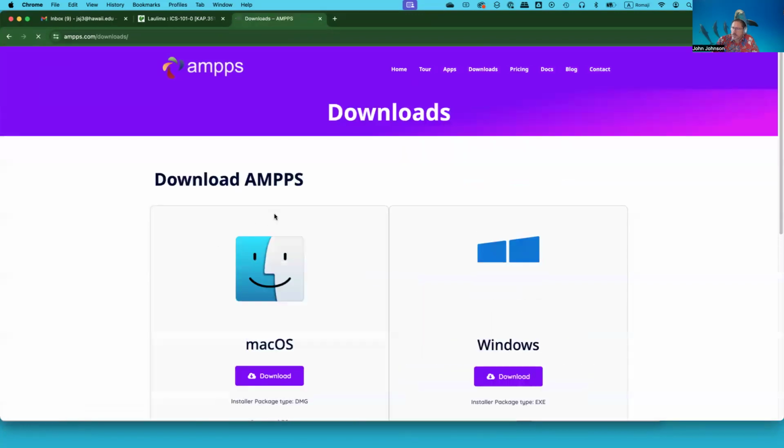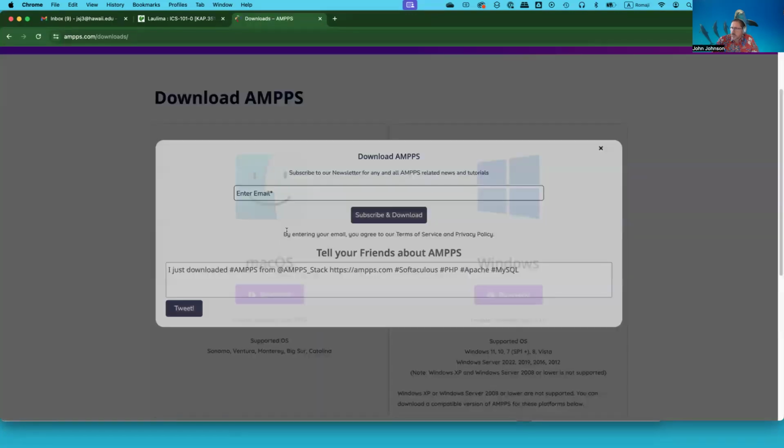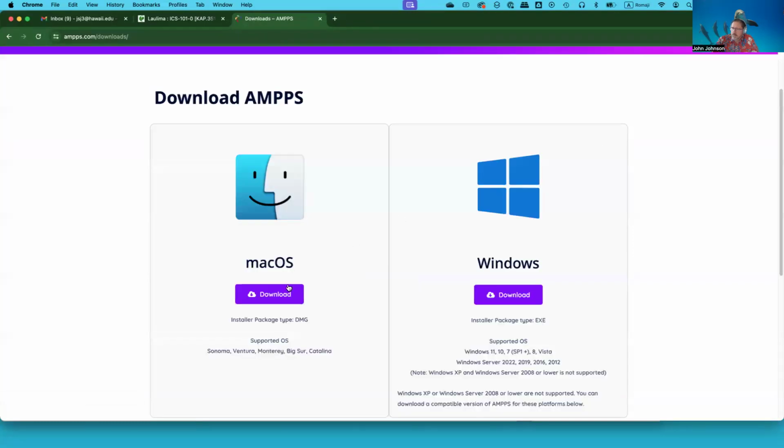So we go to download and it says, hey, are you a Mac user or Windows user? And it wants to get your information so they can send you stuff. I just hit the X box on here and then I go to download. This is going to download a DMG file. So we hit the download and you'll see that it's downloading up here. This is Chrome. It's a small download, only 36 megabytes.